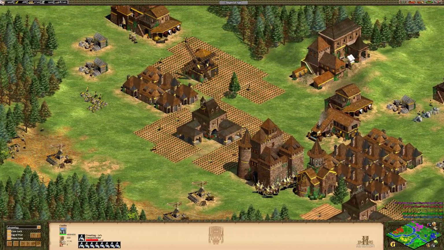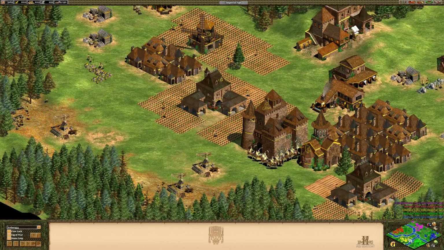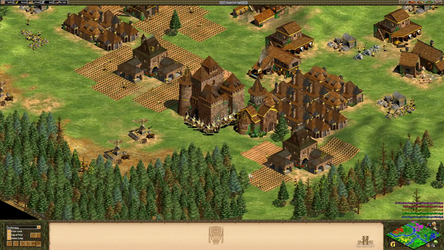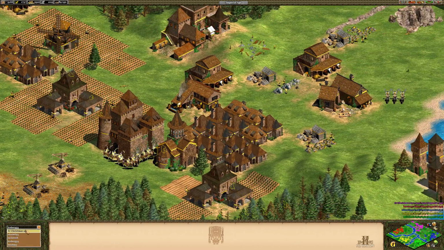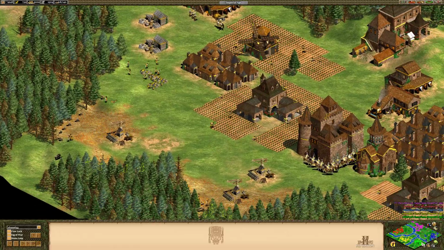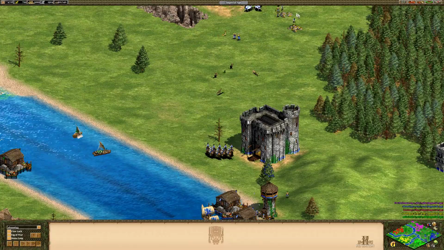Looks like yellow is trying to build up. He's got a pretty good economy going. Let's look at his resources. So doing pretty good on resources. Maybe we should be spending them a little bit more aggressively on some units. Looks like blue is kind of hurting on some food.